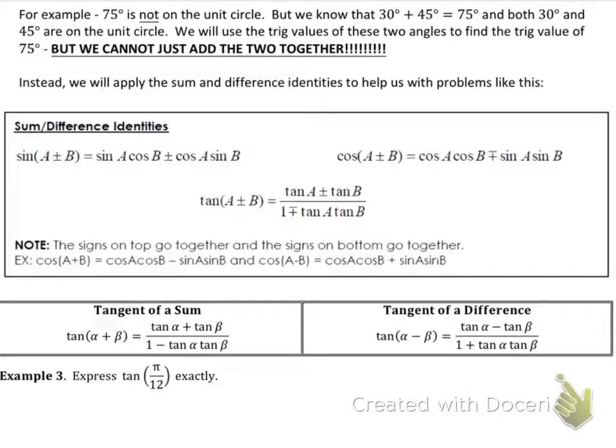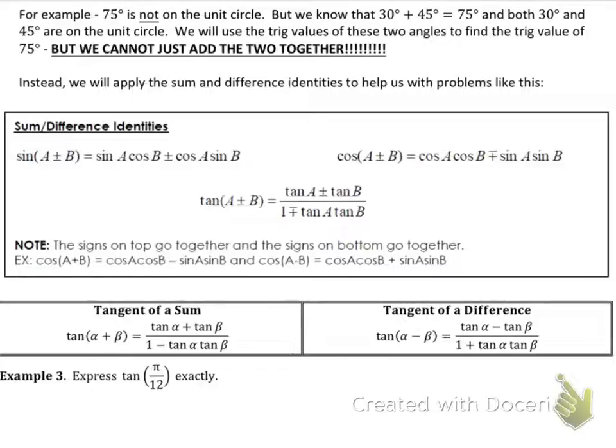We have these identities that need to be memorized, because these problems aren't hard as long as you have these identities memorized. And in fact, tangent is probably the hardest one to memorize out of the two. Note on these, I have them written down for every single problem, but I just want you to note the top signs go with the top signs on their side. For example, if I have sine of A plus B, that's going to equal sine A cosine B plus cosine A sine B.